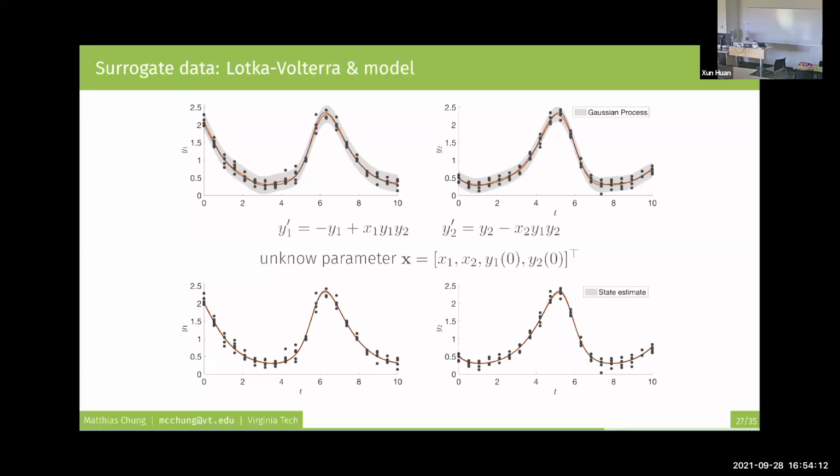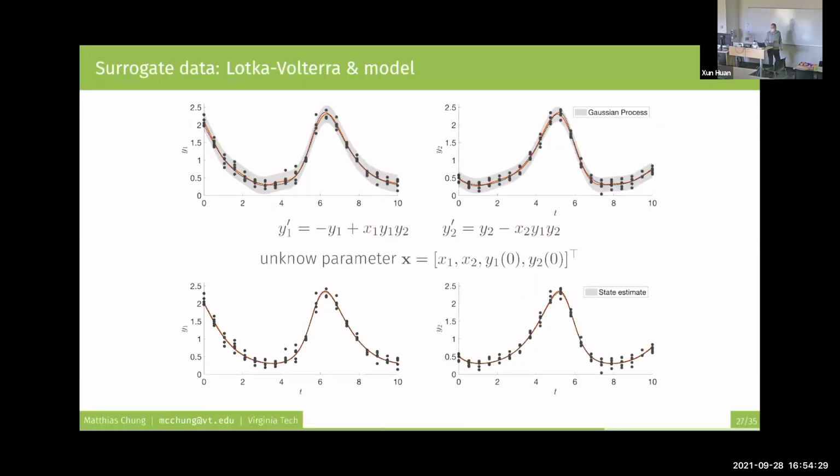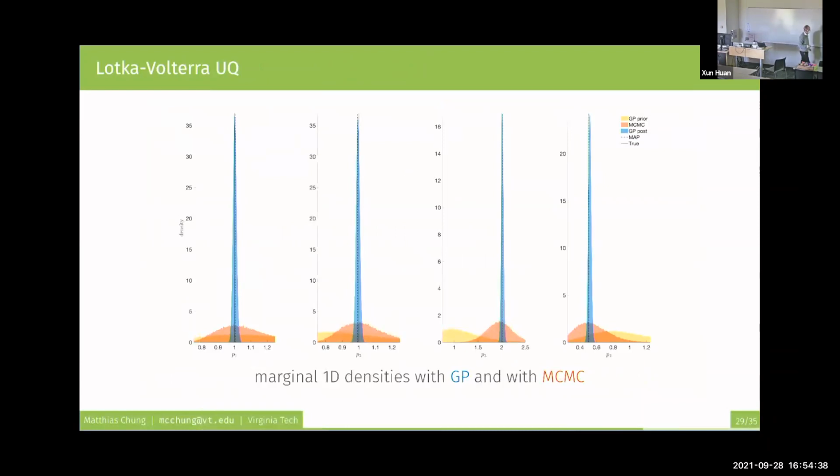But now I do parameter estimation with that. Now I want to find my parameters, and my density goes extremely down. I don't think we can even see that there's maybe a gray one in there. So I'm pinpointing essentially the parameters which I want to estimate. Let me not go into all the details. This is just a comparison over here. That is the estimate, an MCMC that I did. What you do see is a standard MCMC for the parameters. And using just surrogate data to estimate the parameters gives you a high density around the true parameter. It's pretty impressive what you can do, really exploiting surrogate data and the differentiability, for example, of your model.